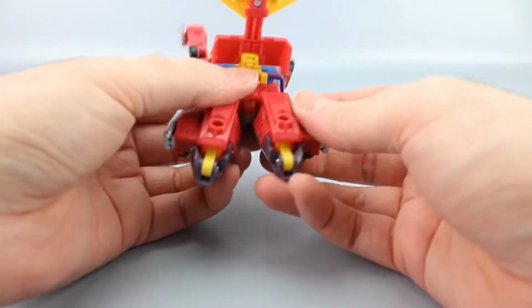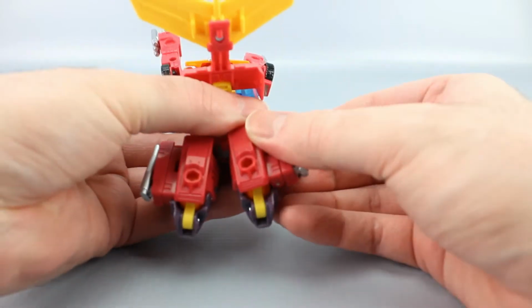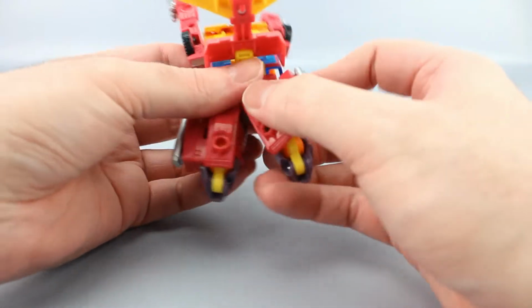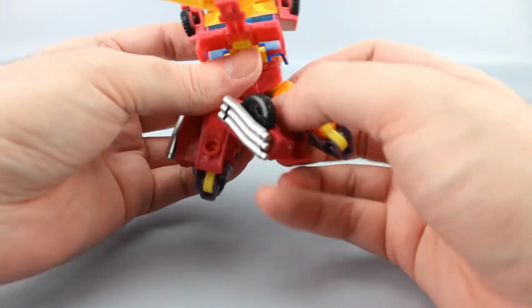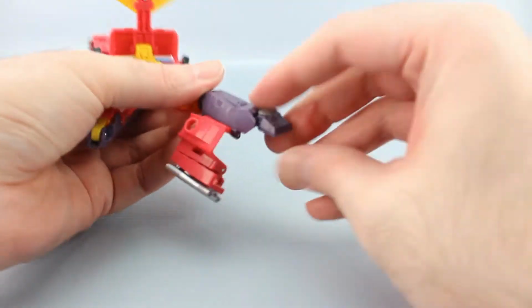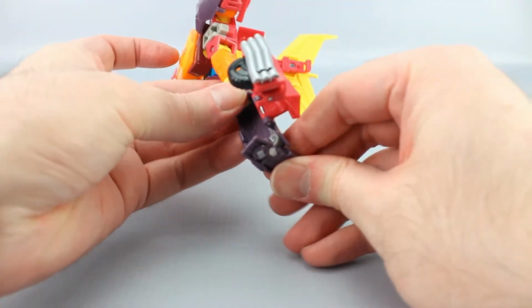And then the legs here, what you want to do is untab this from the side. It kind of tabs on the side. You want to untab that and kind of spread the legs out so you can open that up all the way and extend the leg out all the way. You can then take the foot and bring it out.